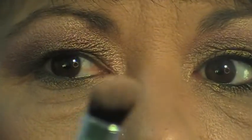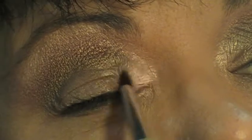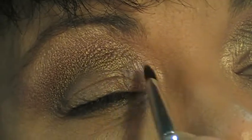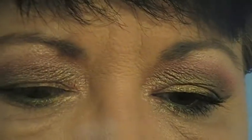Then while I've got that brush in my hand, I'm just going to take some on the side of that brush. I hope that is focusing. There you go. And I'm just going to start taking that on the inside part of my lid, and it will get diffused into nothing with the other colours I'm going to put down.